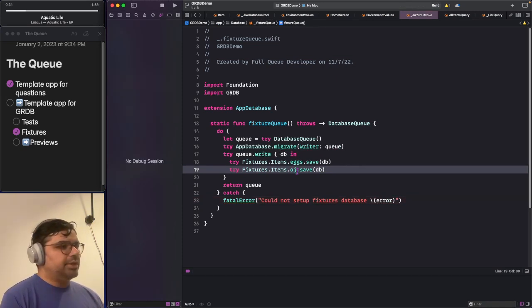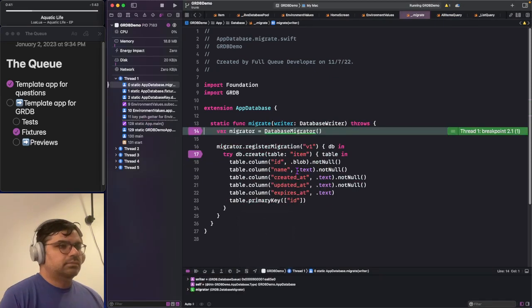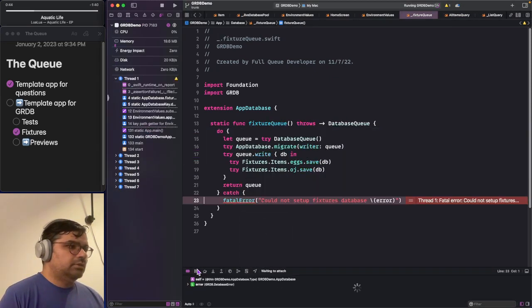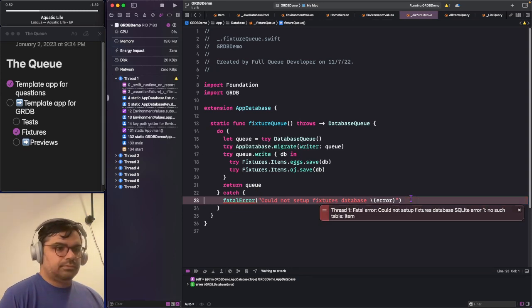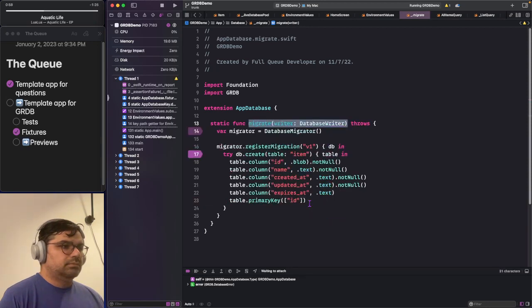It's been so long, I'm not really sure what is in there. Okay, over here. Okay, so there's something else wrong. We're literally saying create table item. Guess we could take a look inside the database.